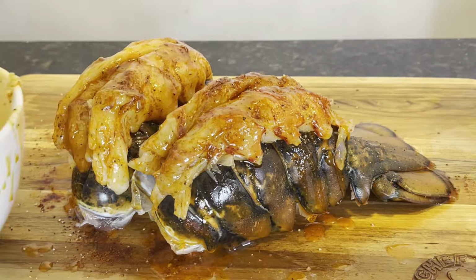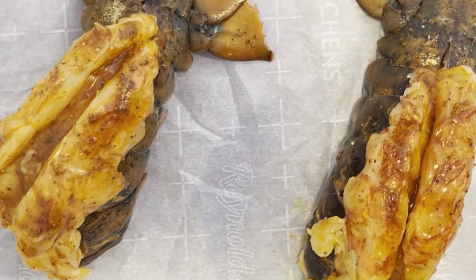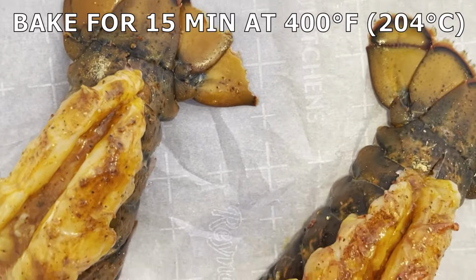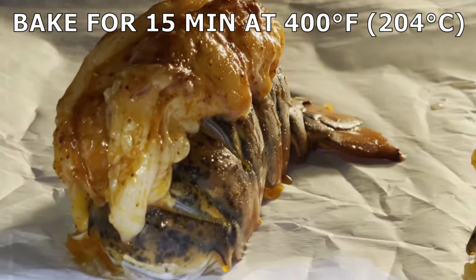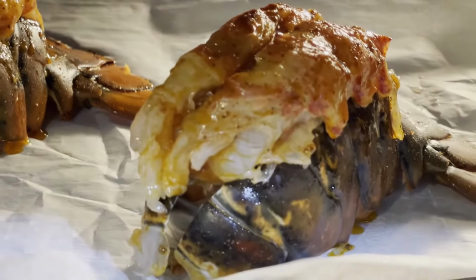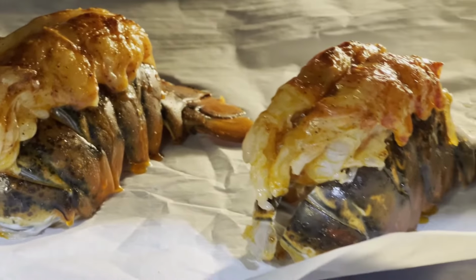You then want to transfer your lobster tails to a baking sheet, and I like to prepare mine with a sheet of parchment paper. And you want to bake these for 15 minutes at 400 degrees Fahrenheit or 204 degrees Celsius. And the lobster tails, by the end of it, will turn bright red and the meat will turn white.